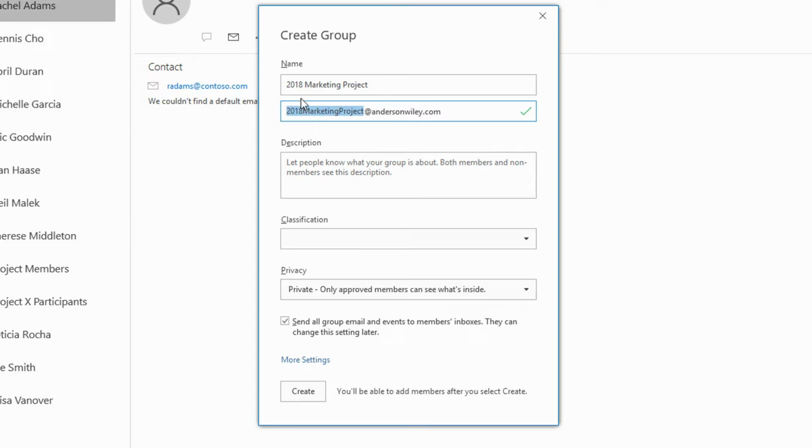I might call the group the 2018 Marketing Project group, but instead I'll give it the email address of Marketing Team Project at andersonwiley.com. So your email address doesn't have to be exactly the same thing as the name of the group. You can name the email address independently.